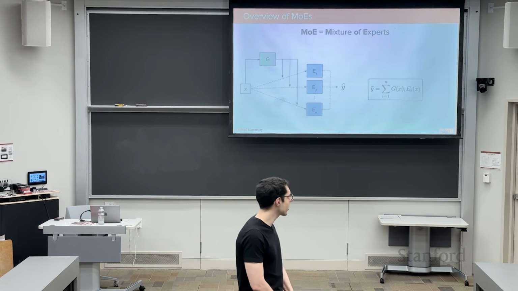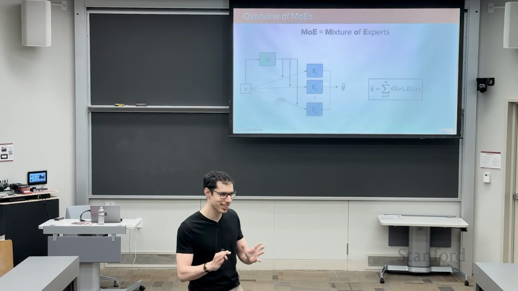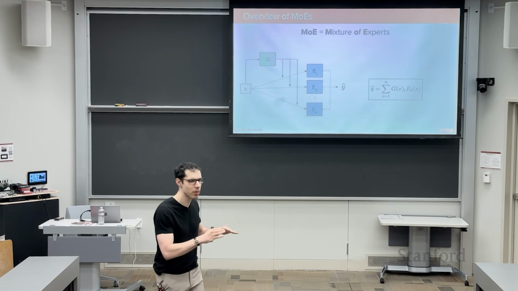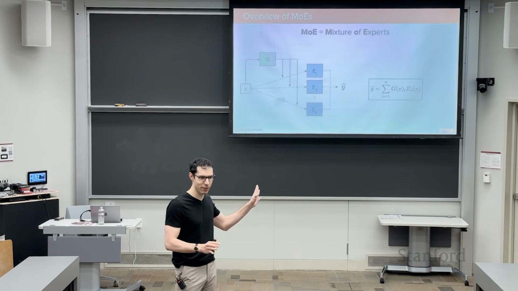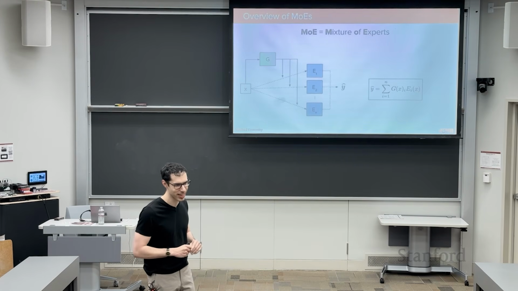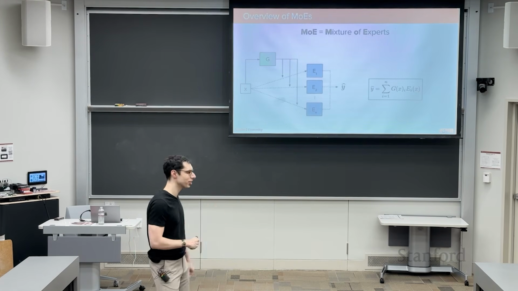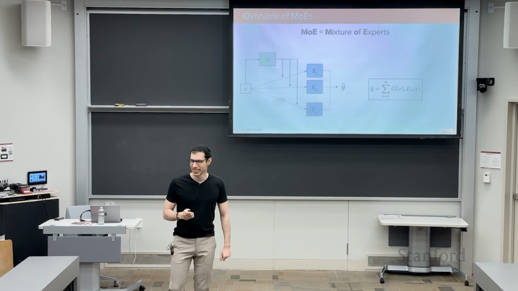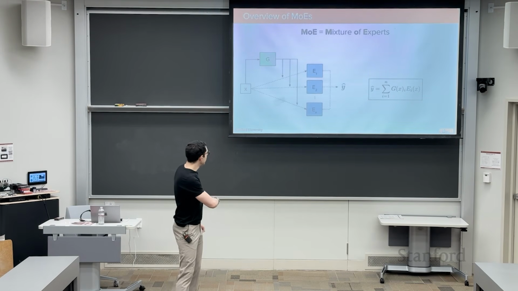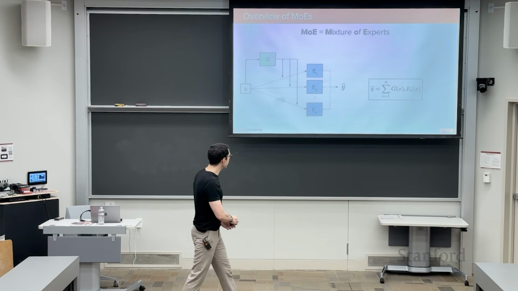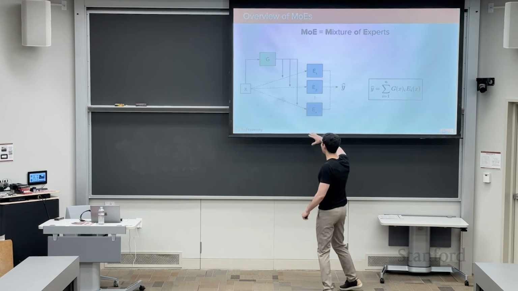Question is, what are these E's? What is the architecture of these E's? So let's suppose right now that they're just some network. We're not specifying them for now, but we're going to see this in a second. Let's suppose for now it's like some network. Cool? Okay. So I told you that, what if we don't activate everyone?